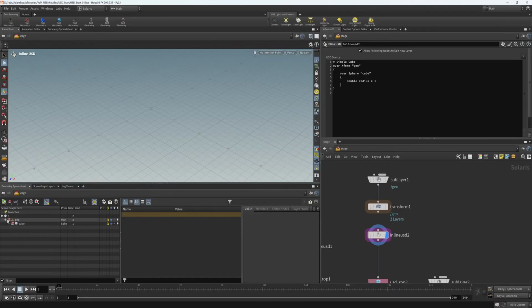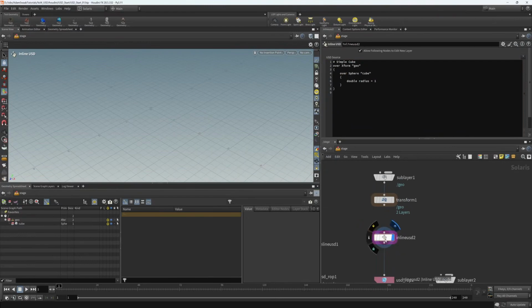You'll notice these icons have changed and nothing happens. So what happens with an over instead of a def is an over says I can't exist unless the data coming in is already there. I'm meant only as an override. And it's meant to, again, be performant.